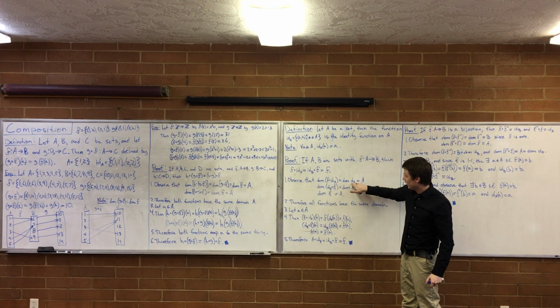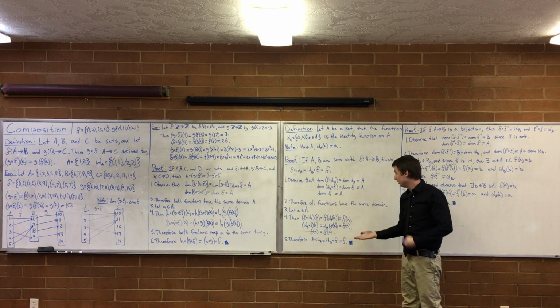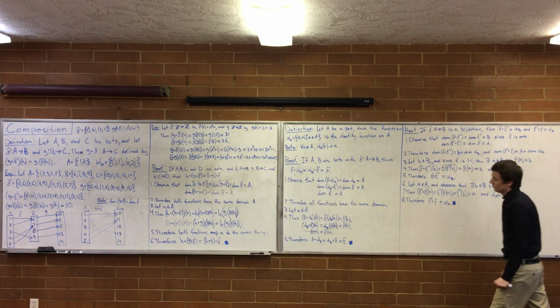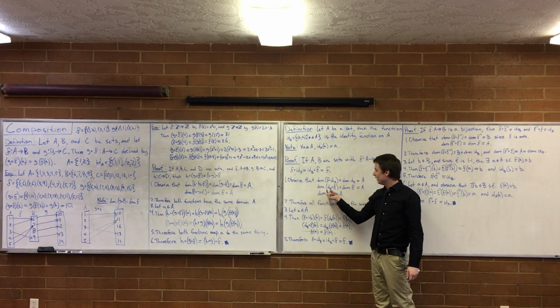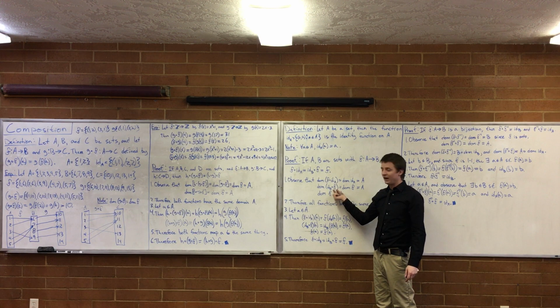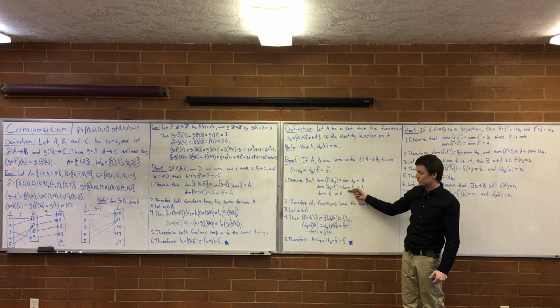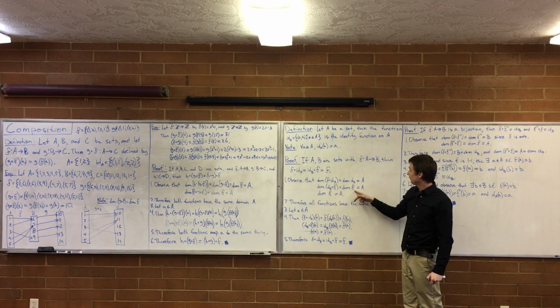That's just the domain of the identity on A. What's the domain of the identity on A? The function that maps every element in A to A. It's A. Alright, let's look at the next one. The domain of the identity on B composed with f. The domain of the composition is the domain of the right-hand function. What's the domain of f?